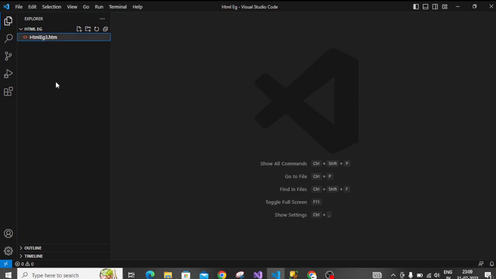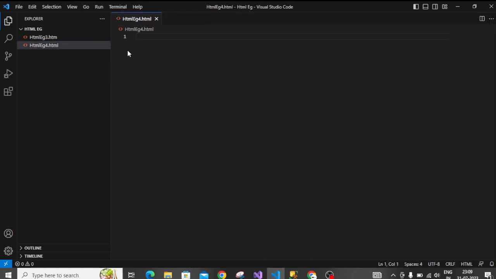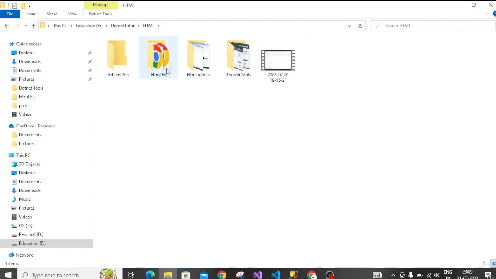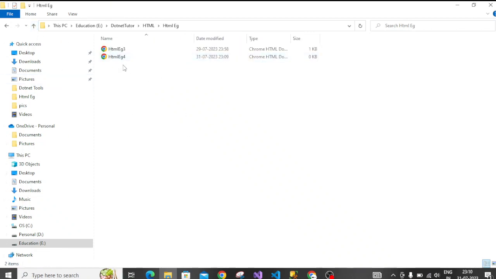Just press enter. See, the file is created with HTML EG4. This file is in the HTML easy folder, which is in my folder. In this folder we have HTML EG4, EG3.